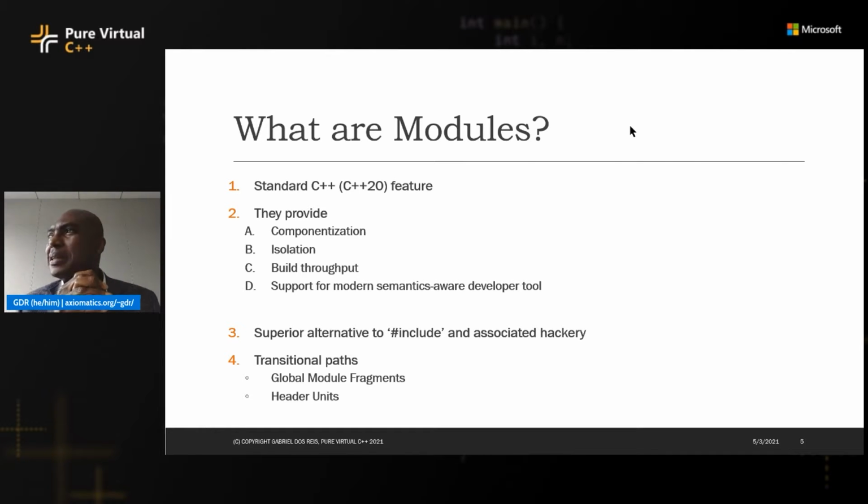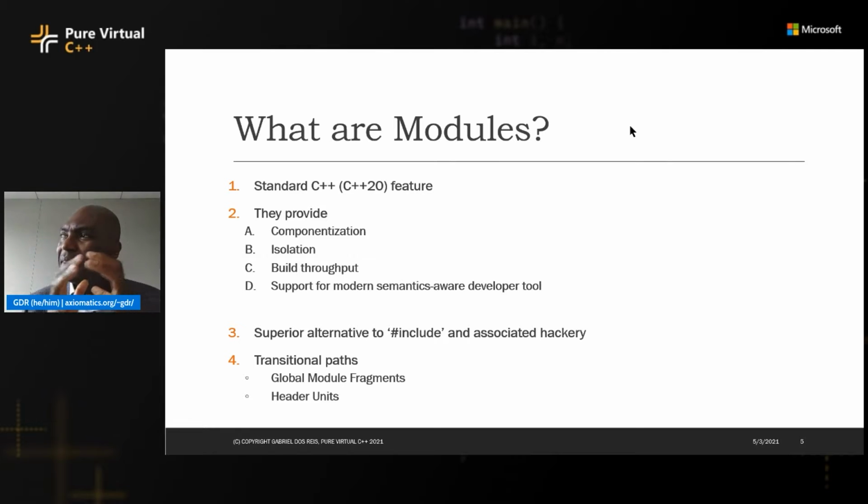The third is that because modules bring this kind of structure, it makes structure available to the compiler to exploit. So you benefit from the hygiene, you benefit build throughput. In some of the testing, I've seen speedups varying from 5 times to 10 times. And yesterday, a friend of mine was actually showing me a real-world program where he got 42 times, not percent, 42 times, X factor speedup. So that is what modules bring you.